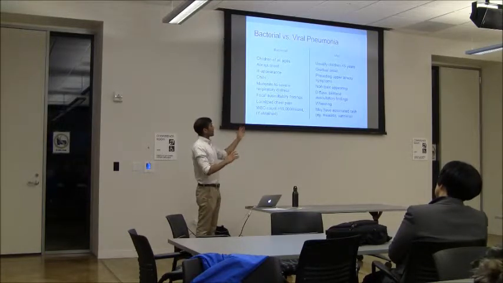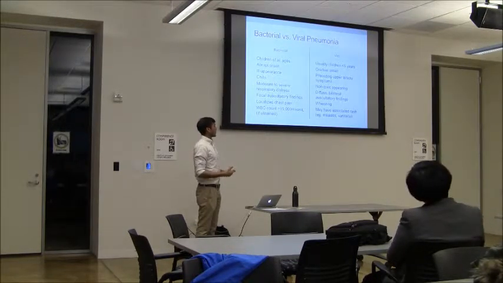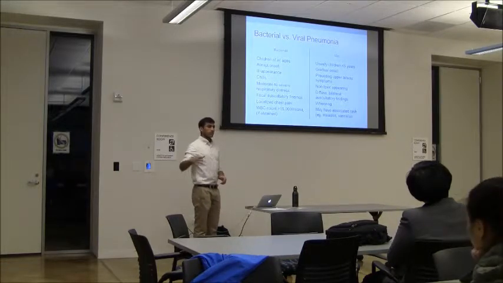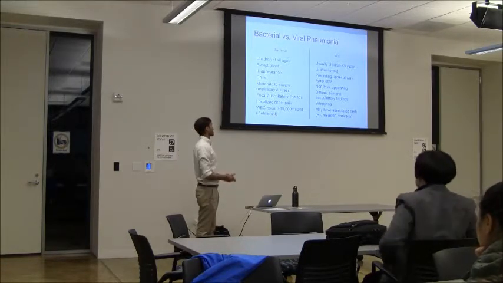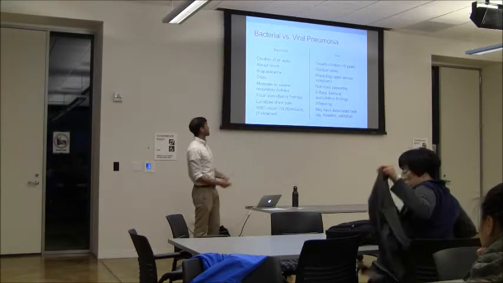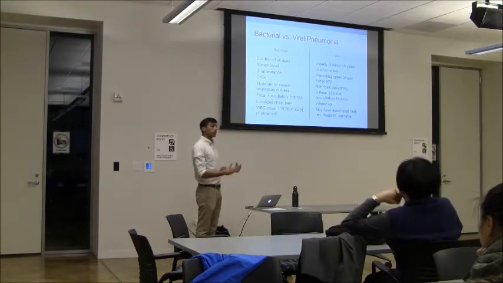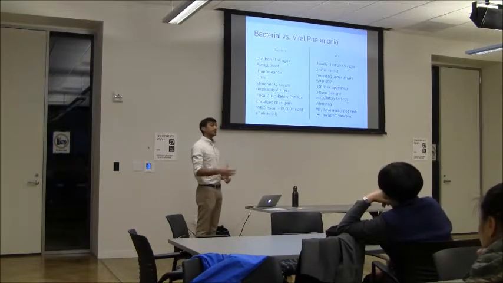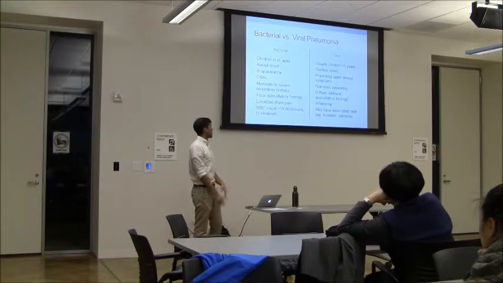The thing with viral pneumonias is that they are often a little bit less severe, so they don't lead to as many cases of mortality as the bacterial etiologies, and that's one way we can distinguish them. So we know that if a child presents with chills, fever, and really severe respiratory distress, chances are that they have a bacterial etiology of infection.